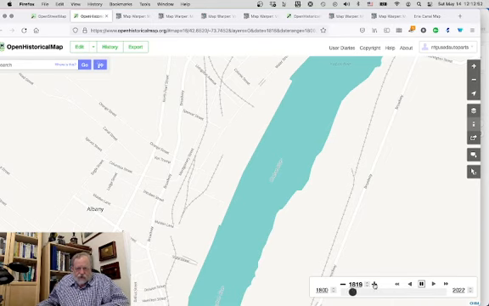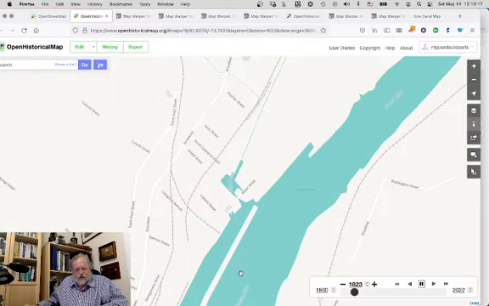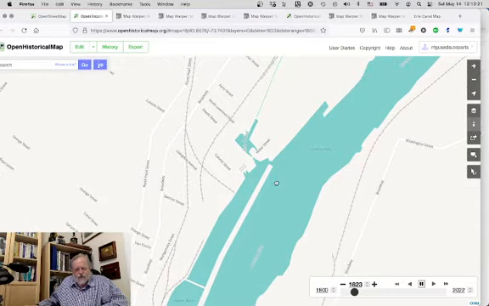So I'm going to move the time slider on the bottom of Open Historical Map. And we see the Erie Canal opens in 1823. There was a construction project to build the basin, dig it out. I don't have full details on that project yet, so this is basically kind of springs into existence in 1823. We have the mouth of the canal in its original form here.